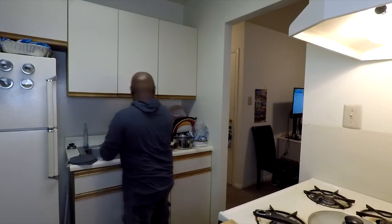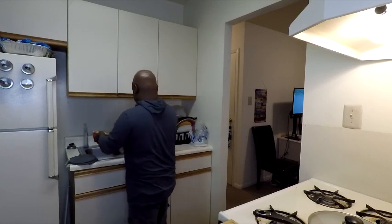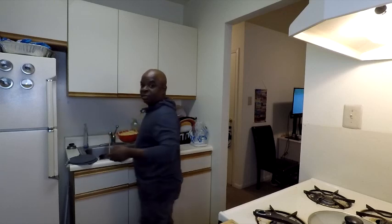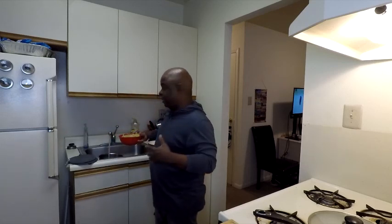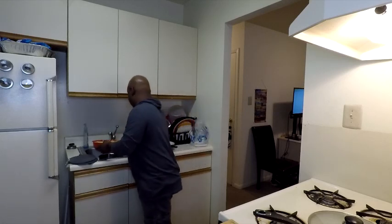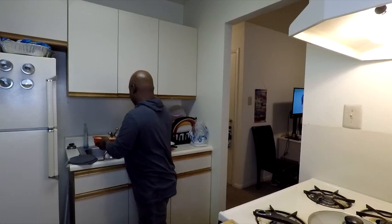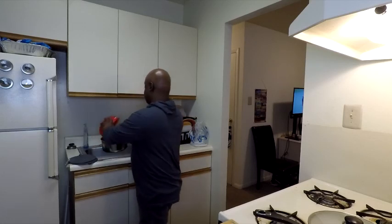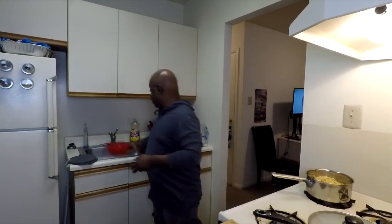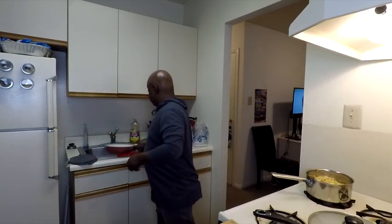All right, let's run some cold water in the pan to take the heat off the bottom of the pan, because you don't want the spaghetti to start heating back up once you put it back in the pot. All right. Back in the pan that goes, and ready for everything else. All right.